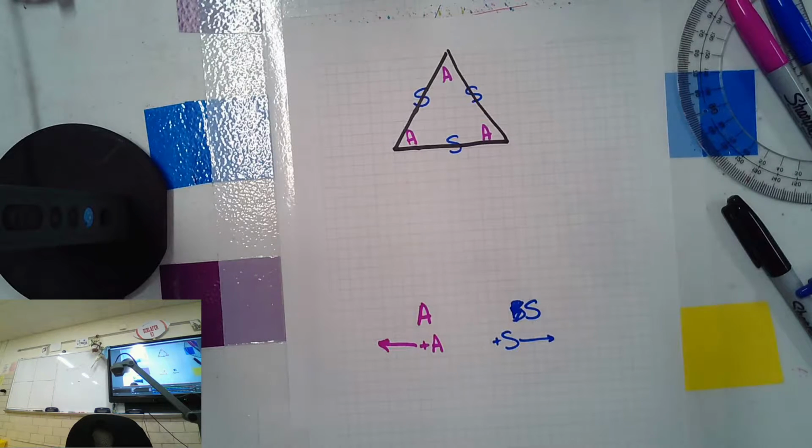Does that make sense? Okay, same thing for here. So ASA, we would say the same thing as ASA, right? But AAS would be different than ASA, so we would count that. Does that make sense? This is a good way to organize it. That's why I did it. Try that out.